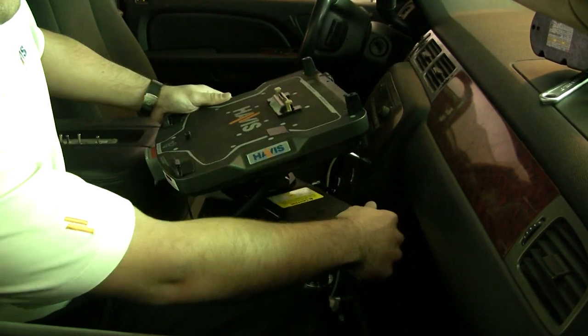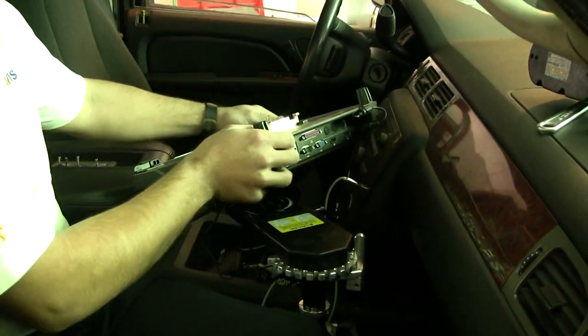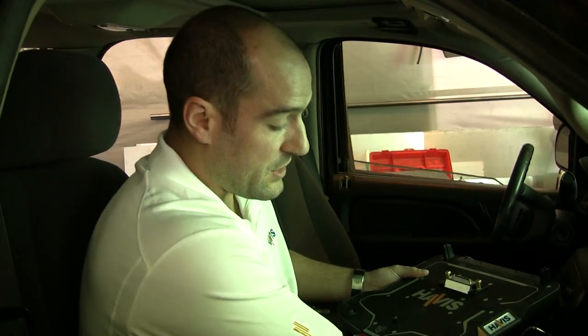What we do is we use features like this lock arm, which will allow you to swing the solution to get into the proper ergonomic position. But once it's locked into place, it won't break free. So God forbid you're ever involved in an accident, this solution will help prevent injury.